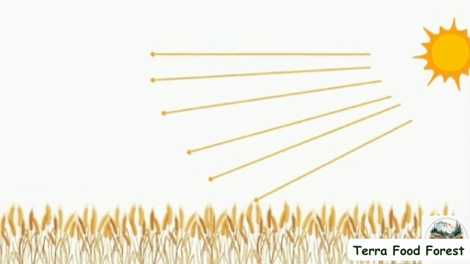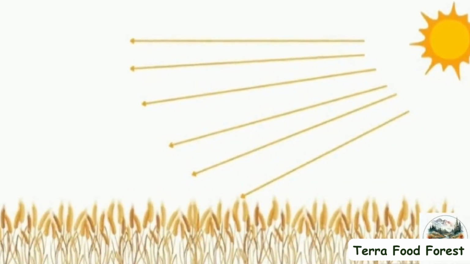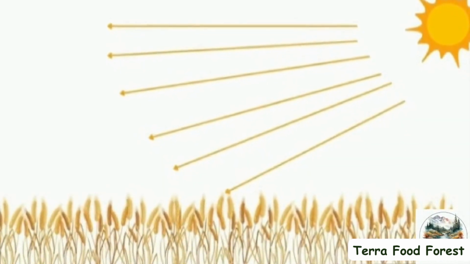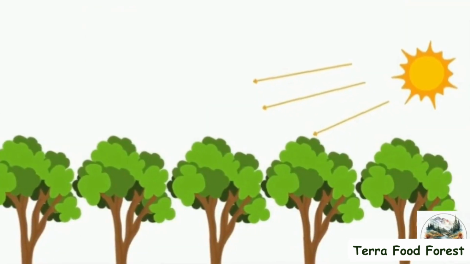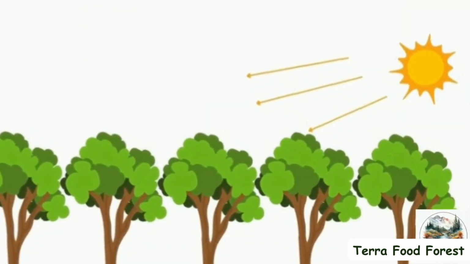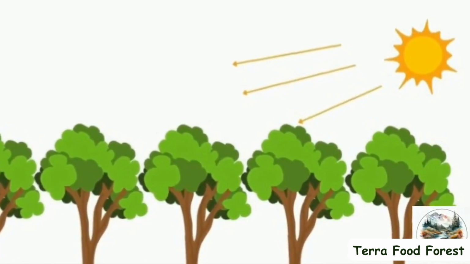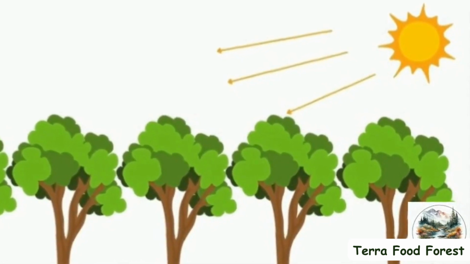This illustration shows the core physical flaw of monoculture. When we plant a flat field of wheat or maize, we only capture the sun's energy on one thin, two-dimensional surface. Even when we plant trees, if they are all uniform in height, they fight for the exact same space. The upper canopy blocks the light, casting deep, unproductive shadows on the bare soil below.